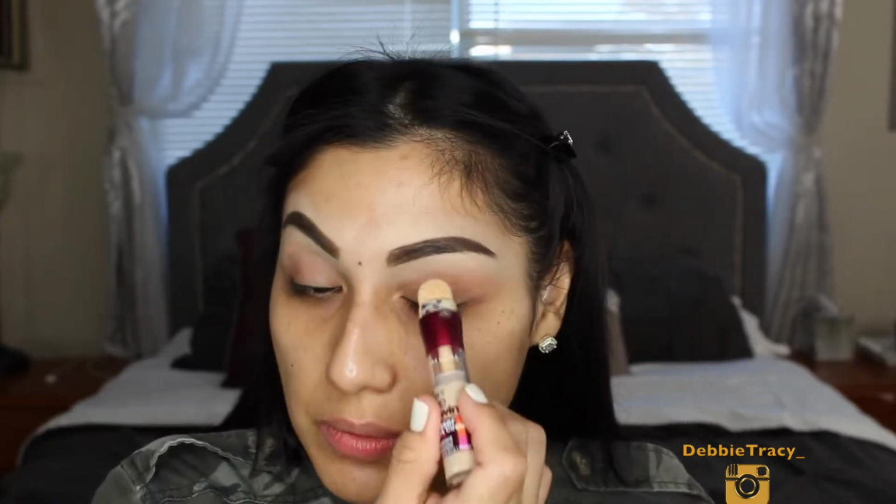Alright, so now that I've filled and cleaned my eyebrows, I'm going to go back in with that concealer and I'm just going to apply some on the lid. And I'm just going to take this Real Techniques Deluxe Crease Brush and just blend it out.